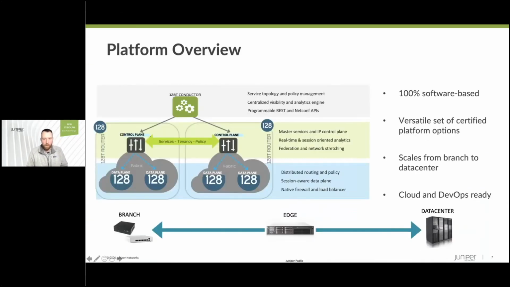Now, by way of getting into the product, let's start with some of the bullets on that big green slide. Let's start with software and take a quick look at the product. The Session Smart routers are software based, so they run on standard x86 compute platforms today. They leverage what's known as a kernel bypass technology, namely DPDK. Many of you have probably heard of it.